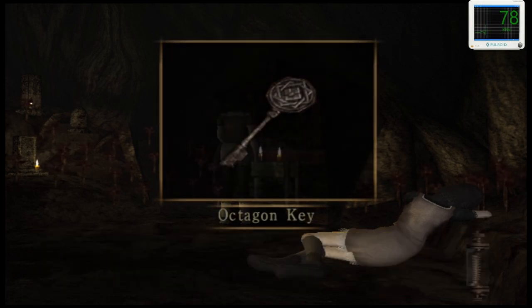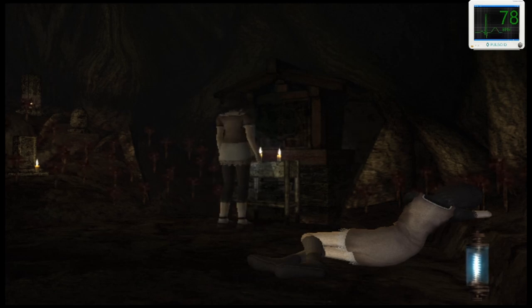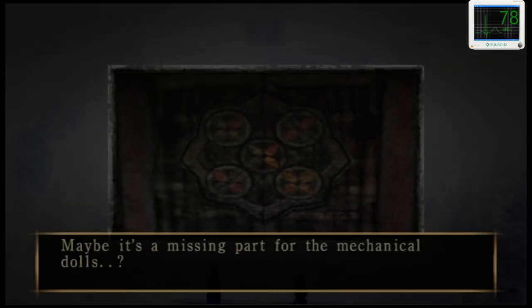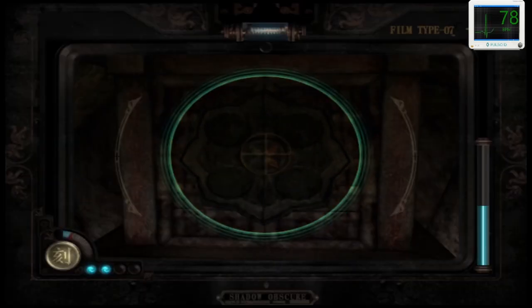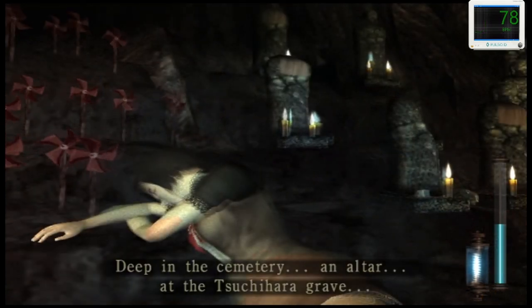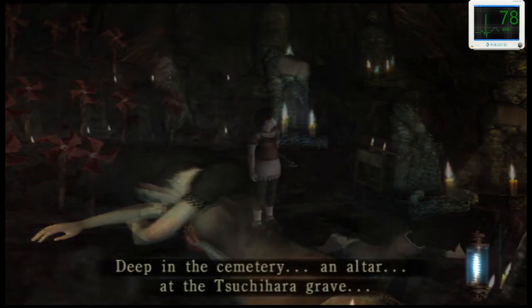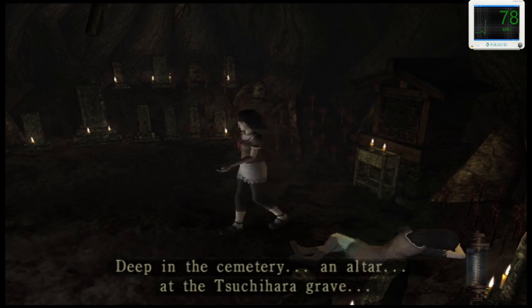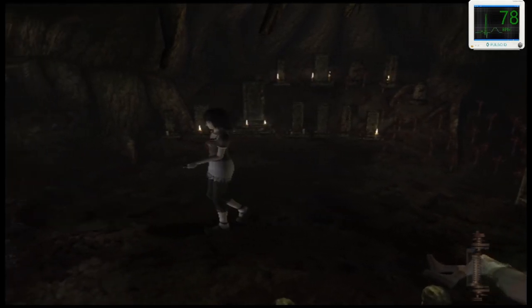Octagon key. Where can I use that? Oh yeah, that's the key to the storehouse. Deep in the cemetery, an altar at the Tsuchihara grave. Tsuchihara, that's the other family name.